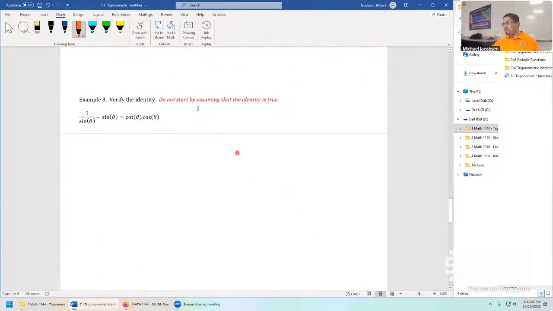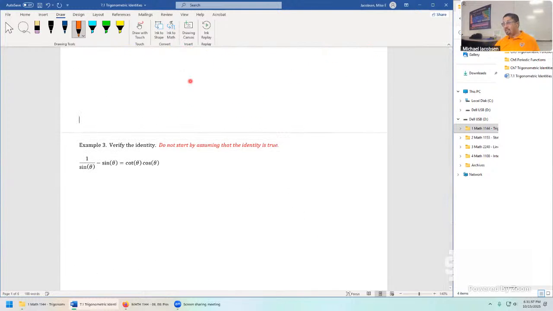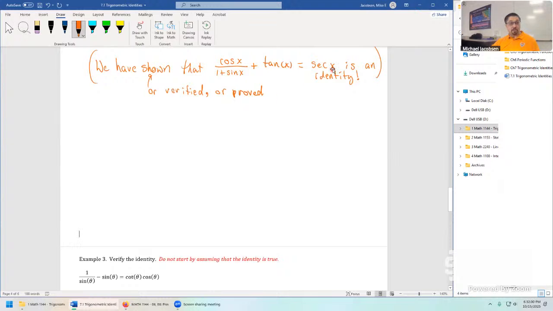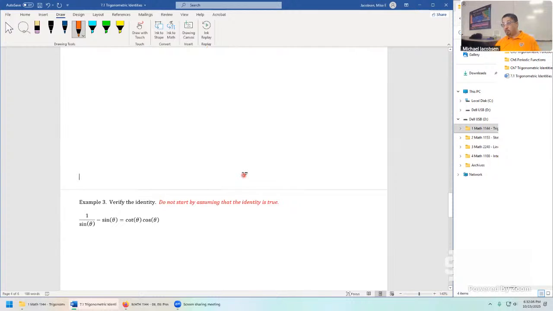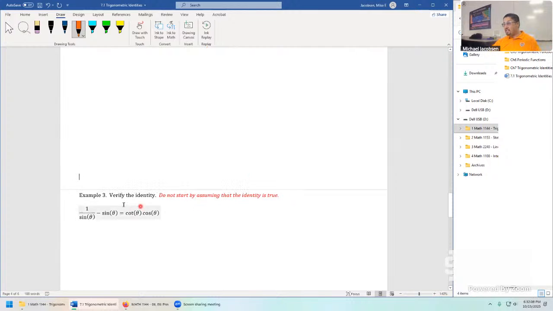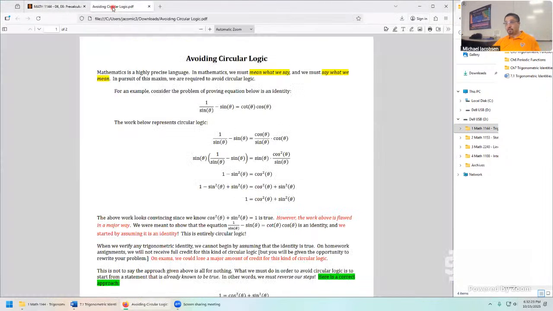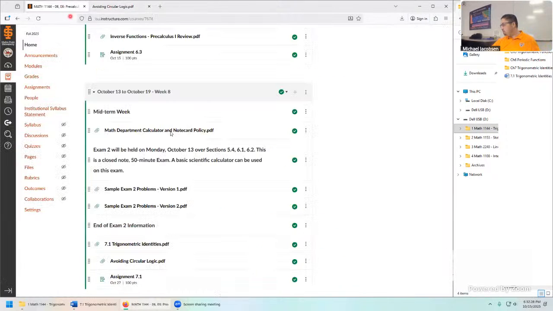So the next thing we're going to get into is, as the problems were teasing in the end comments, we're really proving identities when we do this work, whenever we simplify and get something like that. And that's the whole goal on this one. Example 3 says, verify the identity, or it could have said prove the identity and so on. It starts with the rule: do not start by assuming the identity is true. We'll talk a little bit more about that when we come back on, let's say, Monday's class. That's where the topic about avoiding circular logic comes into play. So we'll discuss this in a little bit more depth, not in the last minutes of class today.